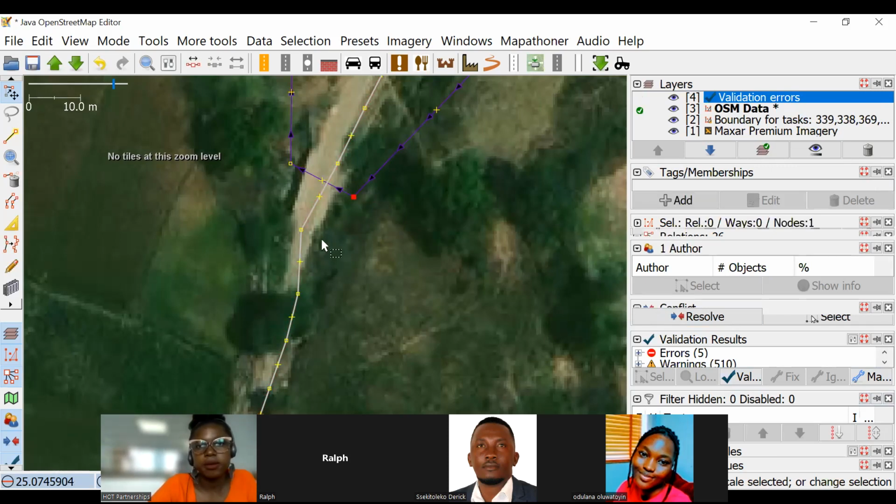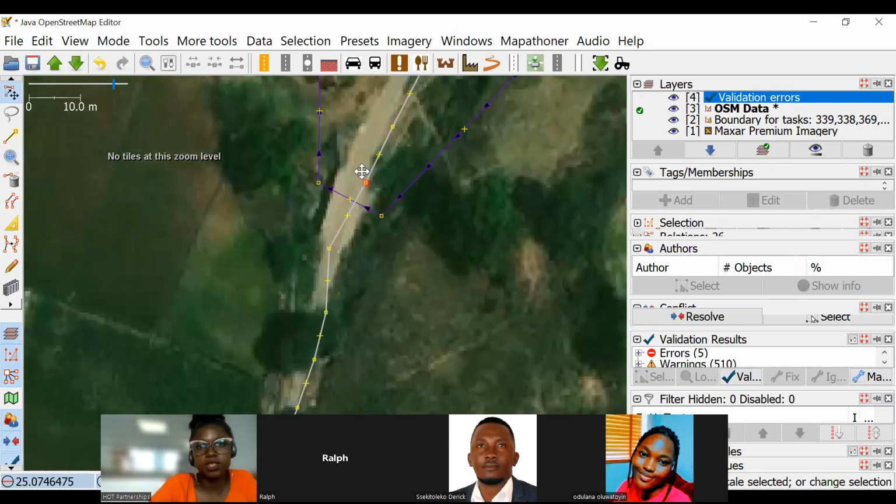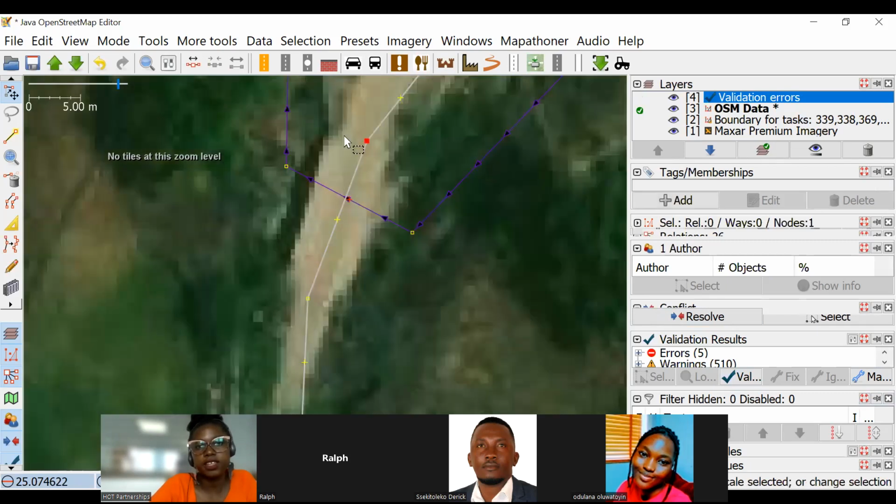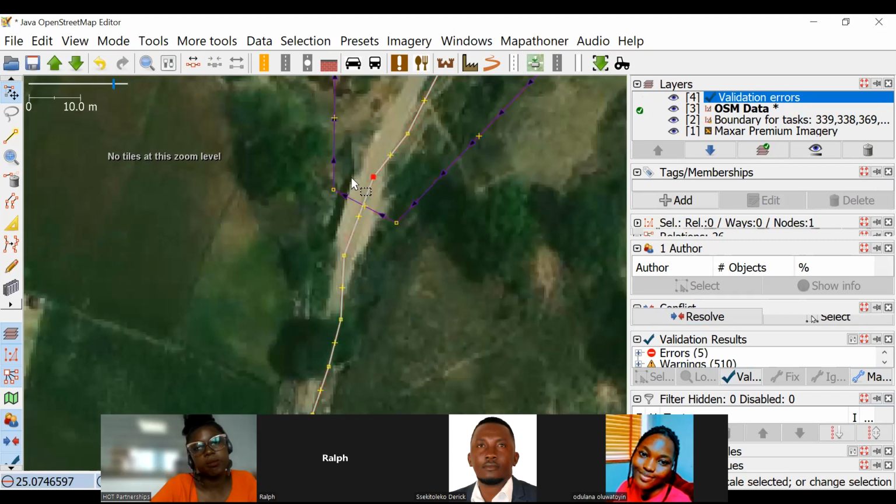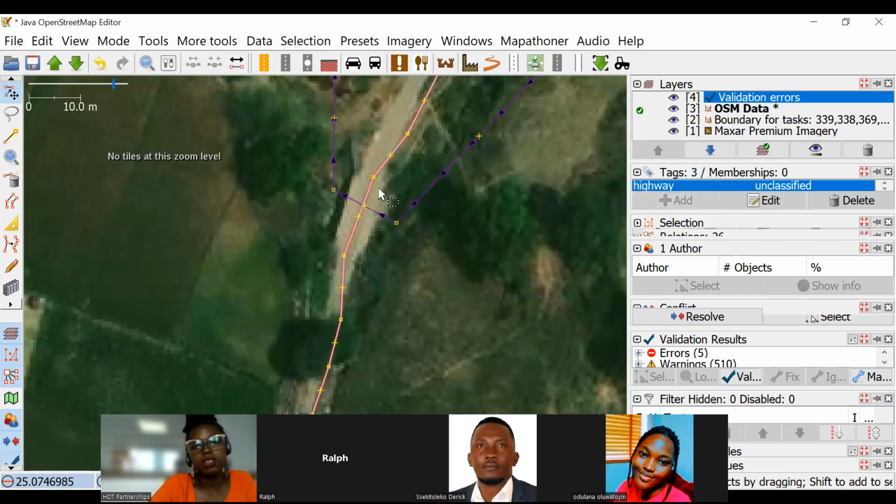But now, how do I map this? I've identified this as my bridge because this is quite a different color. Someone else might map it differently, as it's quite confusing for this one. Someone could map it as a culvert because there's a dark line here, but let's map it as a bridge. It's a whole line, so I need to create a section here.